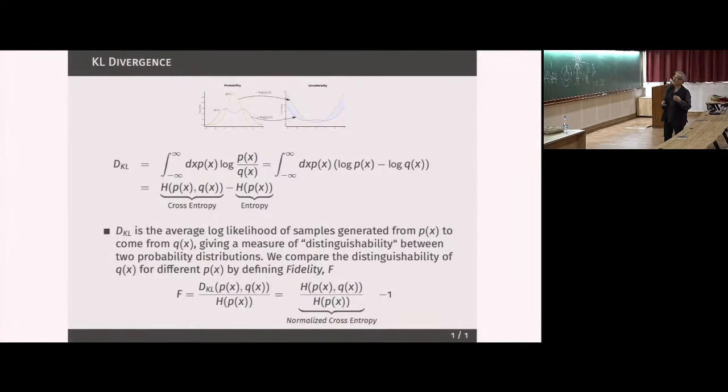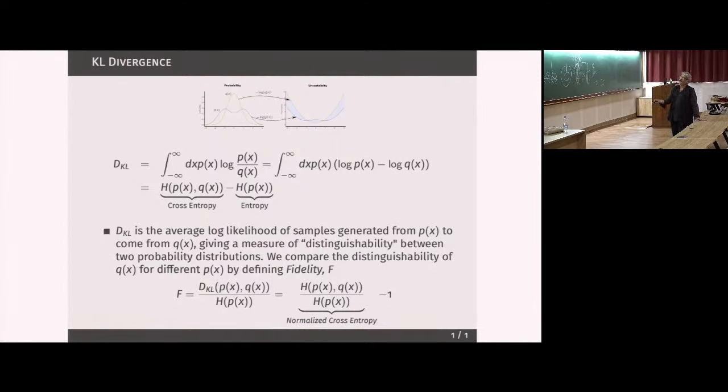There is another way to interpret this dKL, and that's the following. You can rewrite dKL again by that formula that I just flashed two slides back. Rewrite it this way. And now this one can be interpreted as a difference of two entropies. One is a cross entropy between P of x and Q of x, and the other is the intrinsic entropy of P of x itself, the target entropy. So this is just rewriting, trivial algebra.